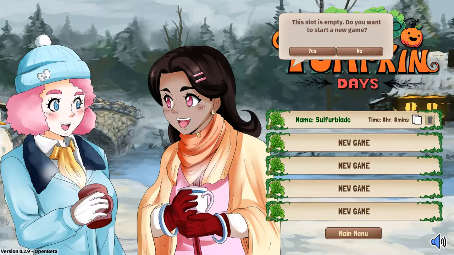So, what I'm going to do here is kind of a min-maxing thing. I've thought about different strategies to get off to the fastest start possible, and I have an idea in my mind, and that's what we're gonna go about, seeing what a min-maxer like start would look like in Pumpkin Days.